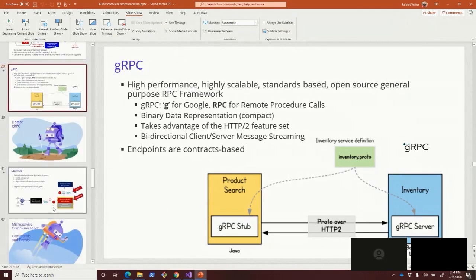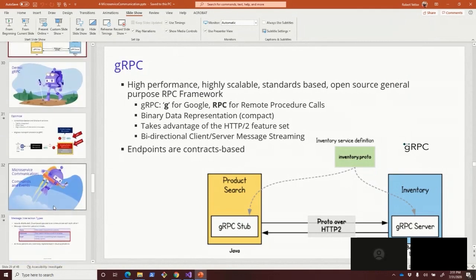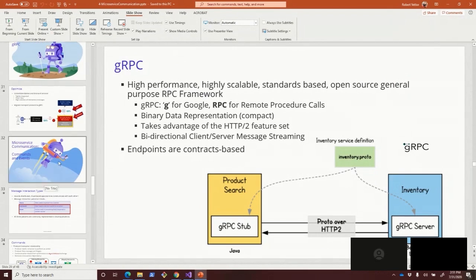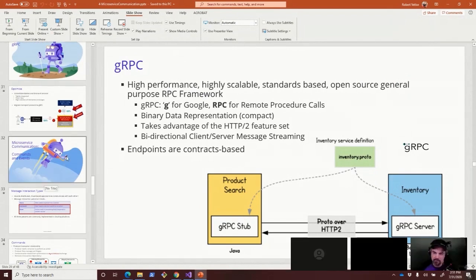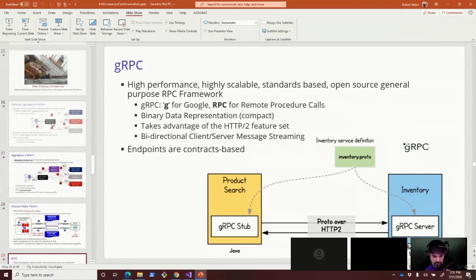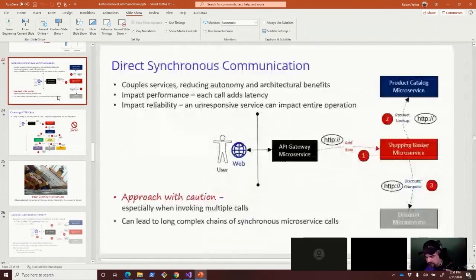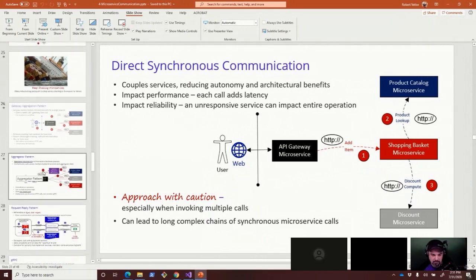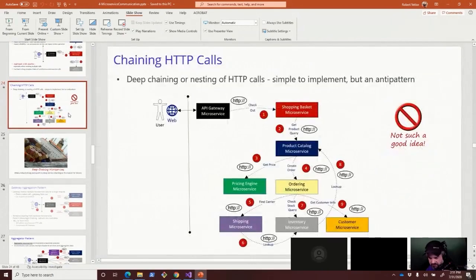So, questions, comments, and all that. Again, one thing I didn't tell you is we talked about this. We said, hey, you know what? We want to try to avoid these kinds of scenarios where one service calls another. These direct synchronous calls are not preferred. We said if we have to do one, for example here, then we probably want to think about maybe doing gRPC. We talked a little bit about that. You know what? Go right ahead, please.